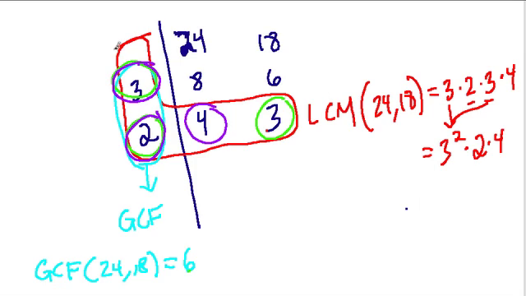And I think what is visually nice about this model is the LCM actually forms an L shape. And the model is nice because we can expand this to as many numbers as we want. The Venn diagram, yes, you can use a Venn diagram for more numbers, but they become pretty difficult to draw. So here, let's look at, let's build off of 24 and 18 and add a third number. Let's say something prime, like 11.